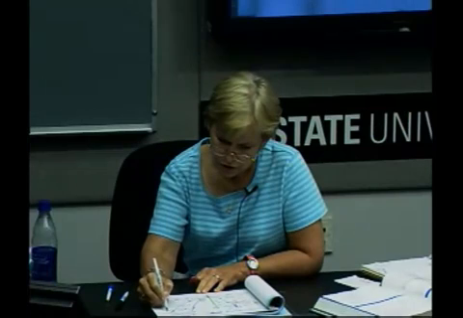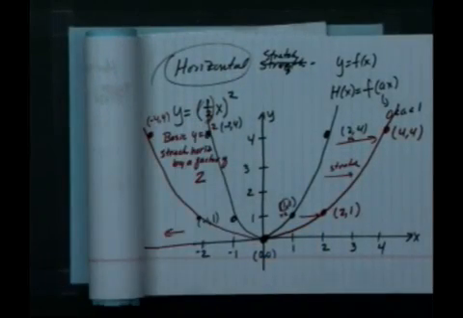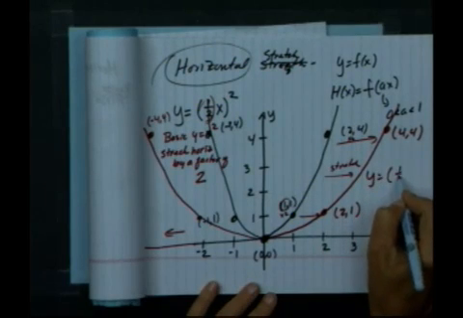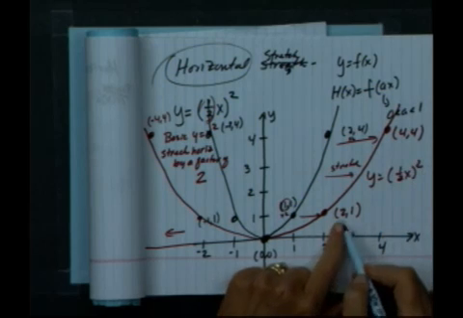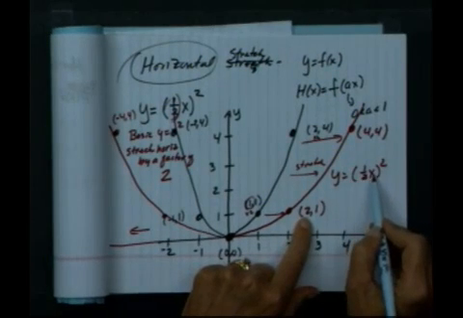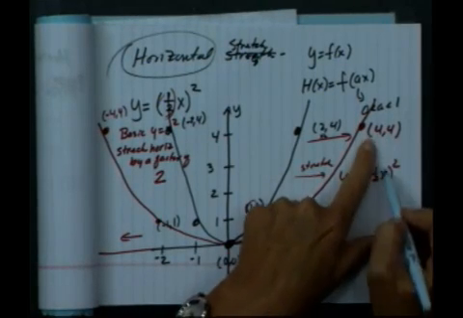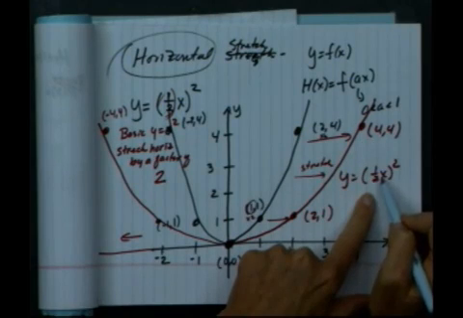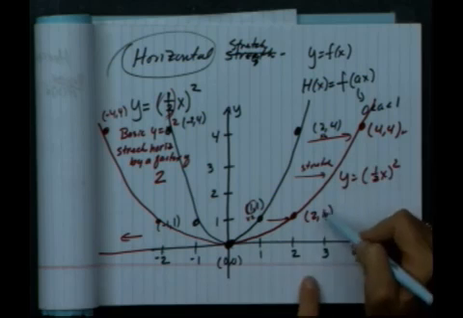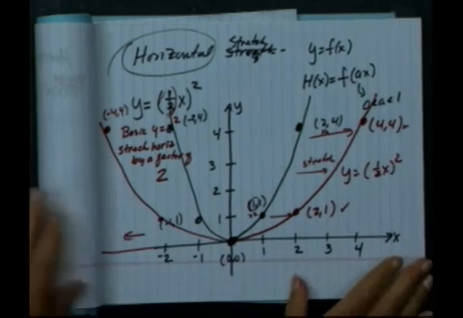All right, are you sure you did that right, Ms. McCollum? I really want you to verify that that's correct. So, this is the graph of y equals 1/2 x squared. Let's just check. If x is 2, 1/2 of 2 is 1, 1 squared is 1. There's the y value. If x is 4, 1/2 of 4 is 2, 2 squared is 4. My points check. Everybody got it?